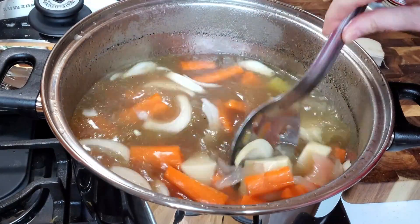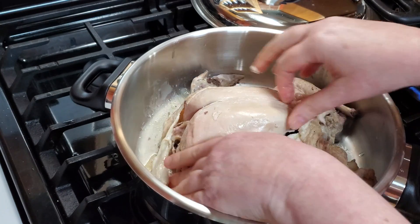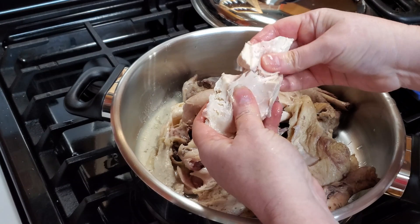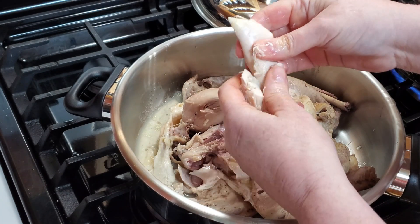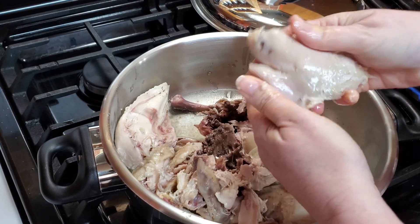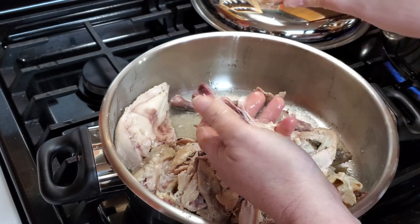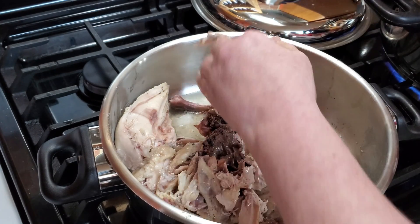We're going to bring that to a boil while we pick this chicken off the bone. I am just going to take the good meat and put it in the stew as I take it off the bone. You're going to do your entire chicken that way — make sure you don't get any cartilage or crazy bones in your chicken stew. Just put a thigh, a leg, and a breast in your stew, then you can come back and pick up the rest later. Don't put the gristle in there. I prefer that you boil your own chicken — it's just better.